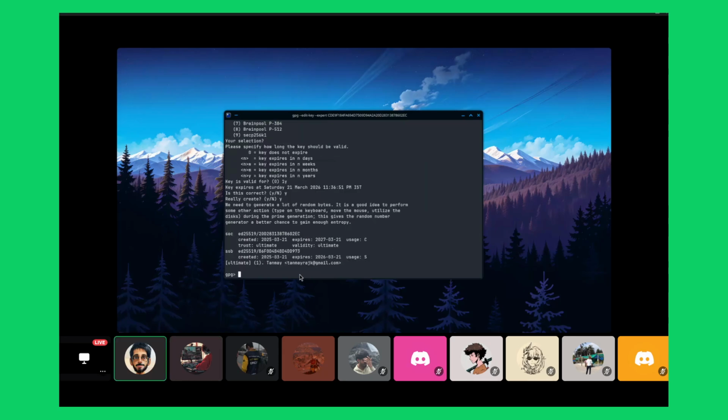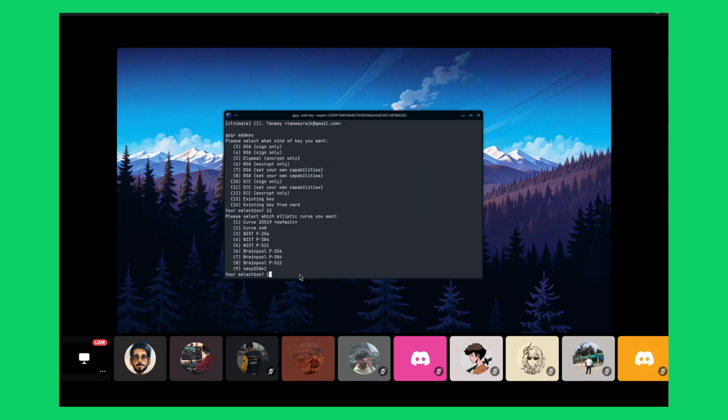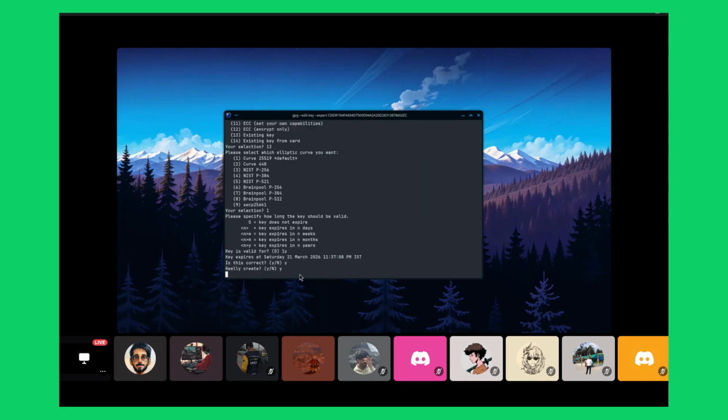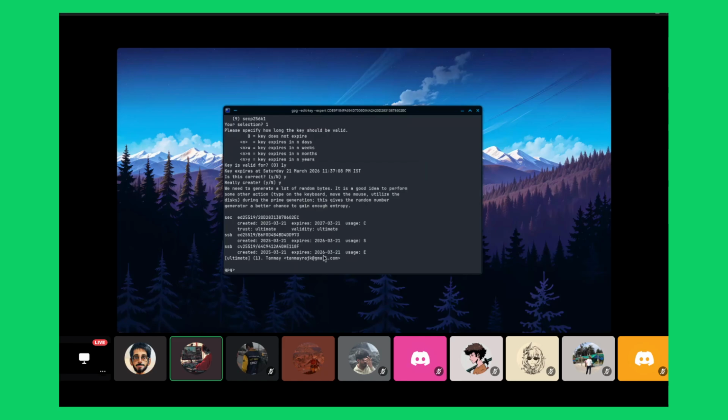Now same process, add key, but for encrypt. 12. Yes, save. Okay. So now should I exit out of this? Save. Actually, write save and enter.